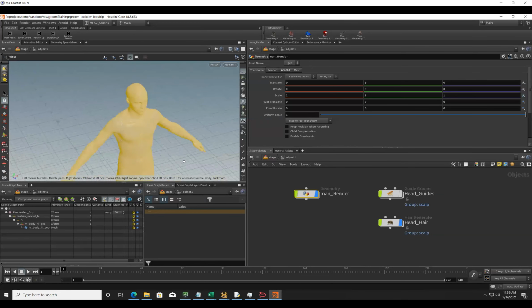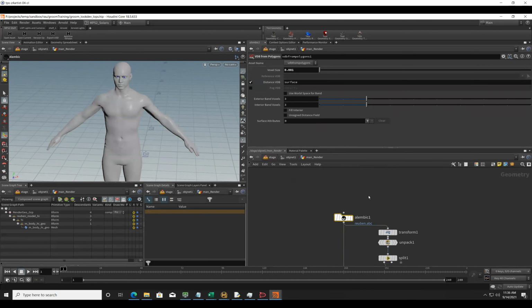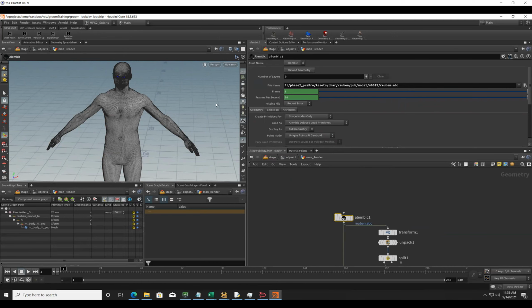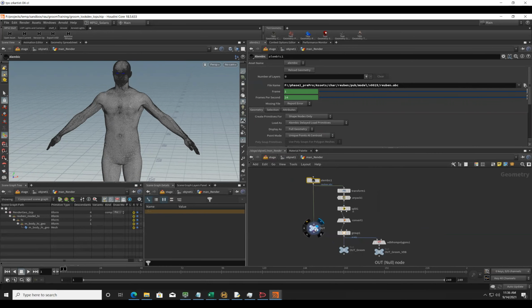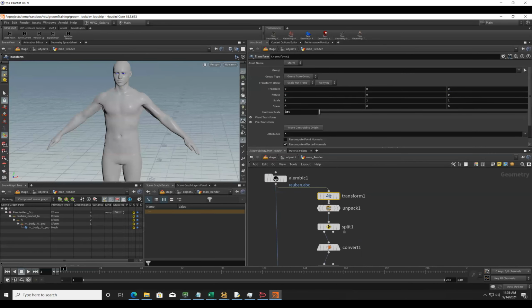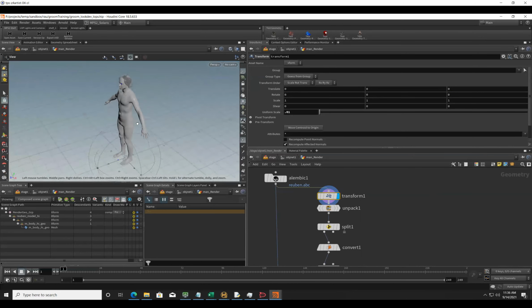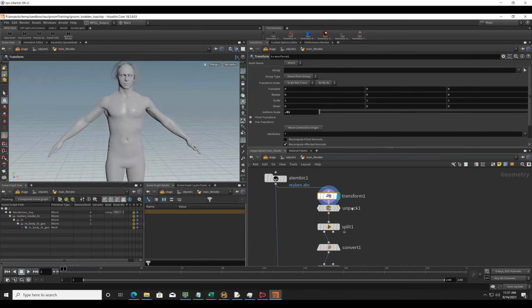So now here's my guy, inside of SOPs, and so I brought him in. I just have my limbic bringing Ruben in, in this case, from Maya. We see he's really tall, and then I'm doing two things. I'm setting out this null right here, which is where I'm pulling the model into LOPs from. And then to do my groom, I'm doing a transform, the way we talked about before, and putting him into proper meters. So you see he disappears, and then I'm going to press space bar F to frame him up, and we can see that he's about 2 meters tall, just shy of 2 meters.